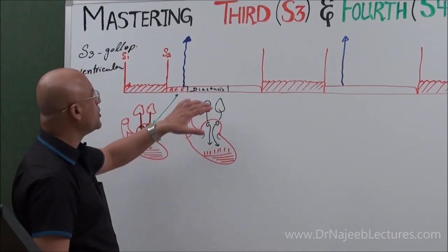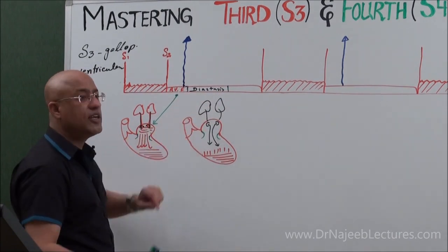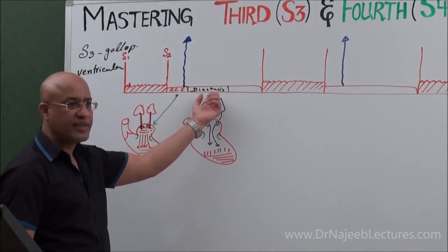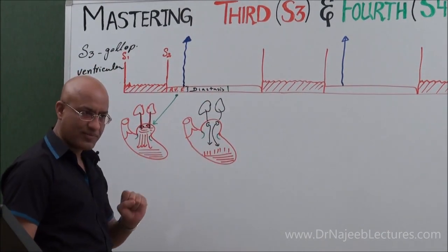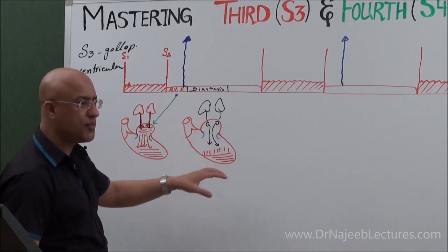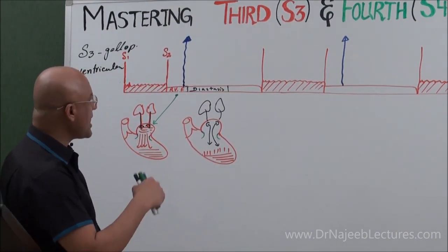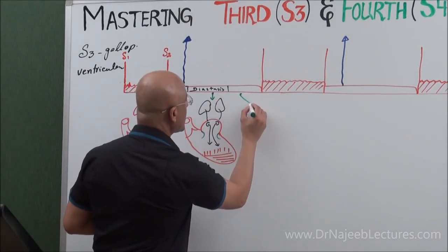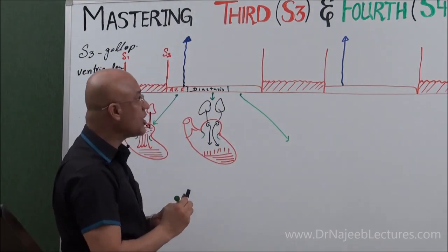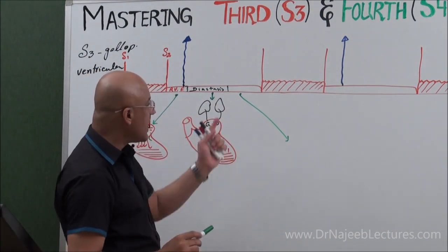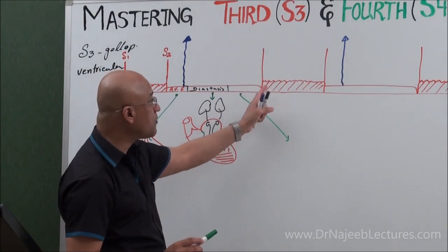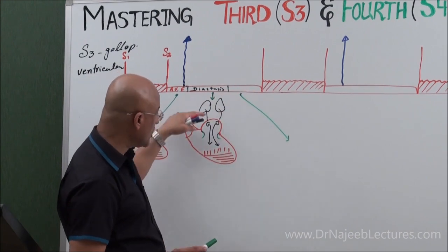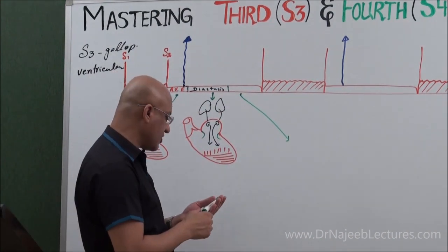Is that right? Now, usually this slow filling does not produce any sound. So the middle of diastole, or the diastasis phase, is silent. A small amount of blood is gradually coming in. Clear? Now what happens in the third stage, the last stage of ventricular filling, just before the ventricular contraction?